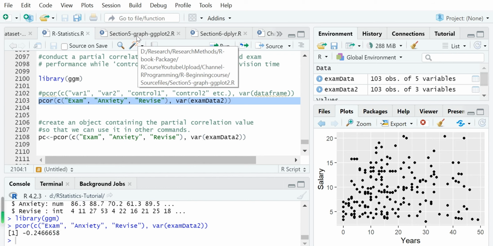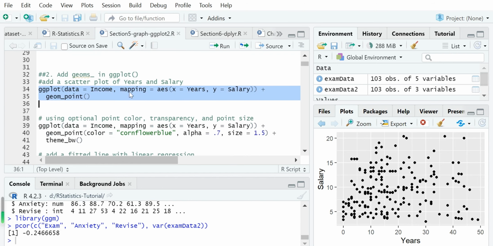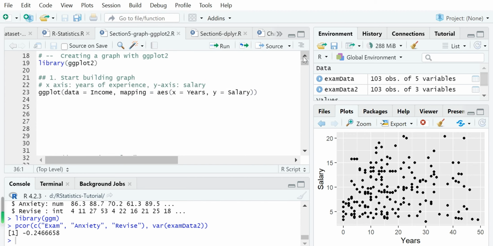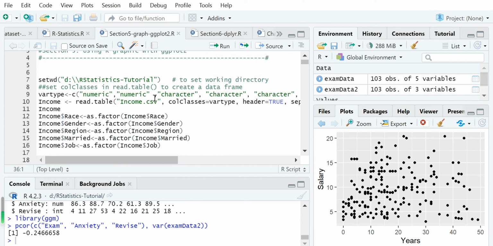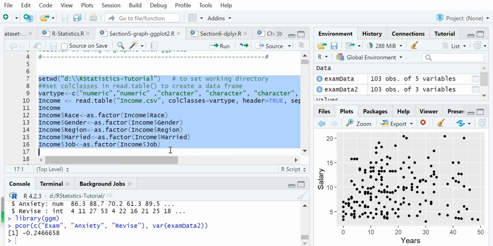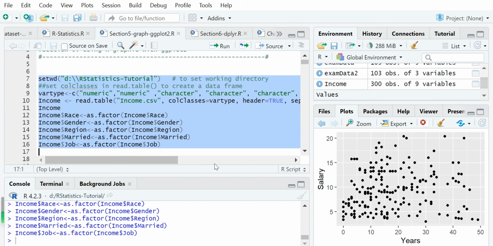Another example is from the ggplot2 source file we have created. So we will show an example of plotting. Same, we set a working directory and we load a data frame, income, and do some data management to set the variable as a factor.